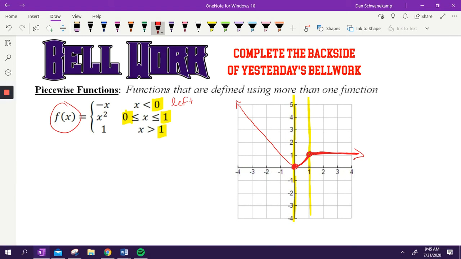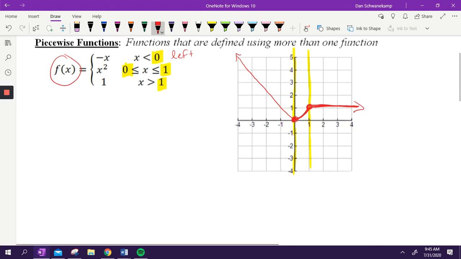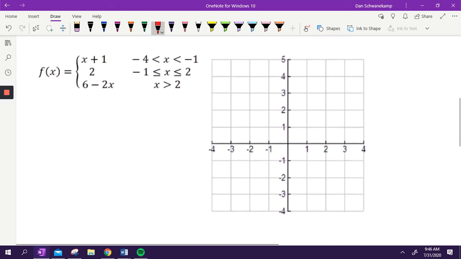Kind of makes sense on how that works. You're not good at it, I know that. Okay, just get better at it. That's the key. Okay, I'm not going to make you graph these all the time. That's not something you have to be great at, but I need you to understand the basics. Let's try the next one.